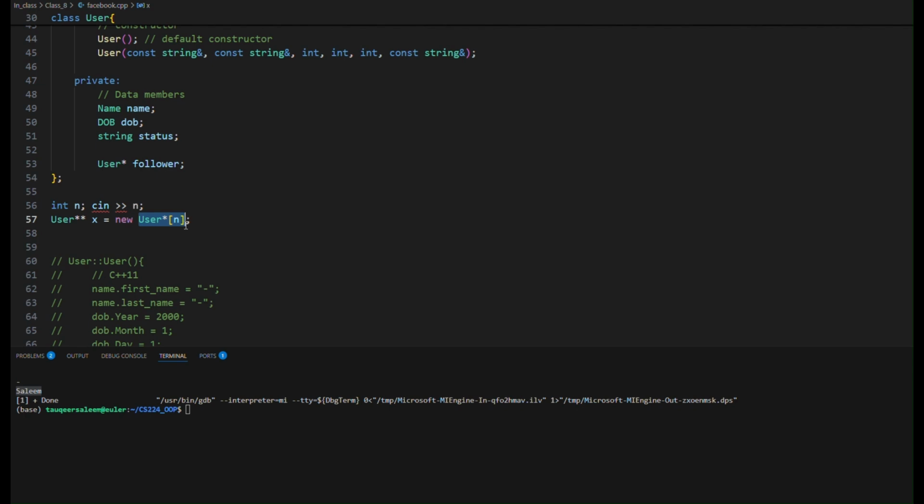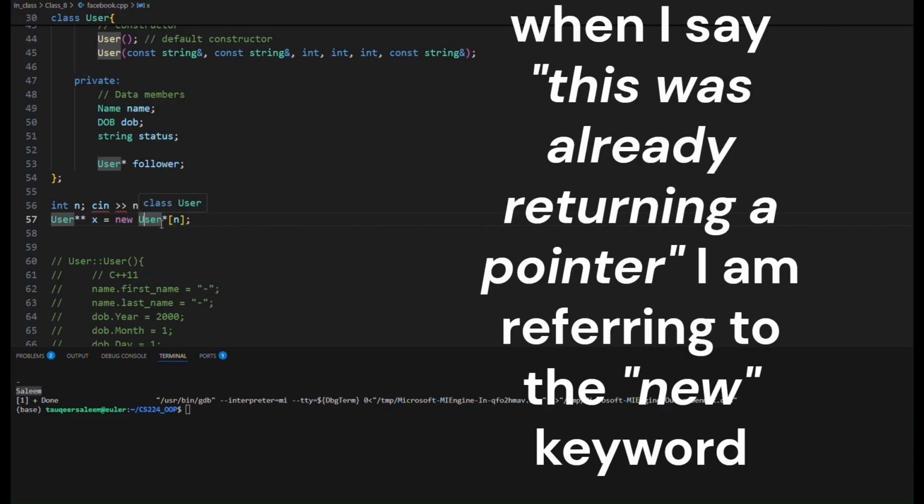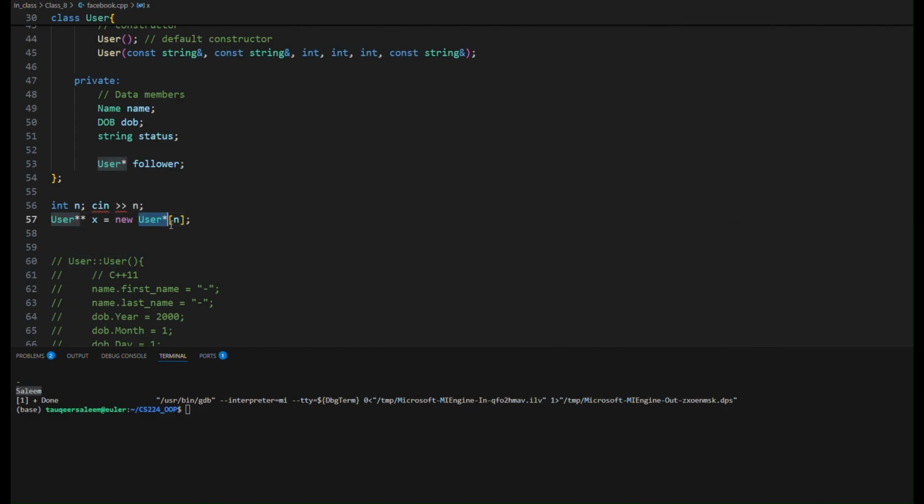You want an array where each element of that array is pointing to another user, right? But remember what I said, this was already returning a pointer. So now when you are creating an array of pointers, it would return a double pointer, a pointer to a pointer. And this is one use case for double pointers. By the way, this is not always double pointers. Double pointers are much more versatile than this, but this is one use case of double pointers.